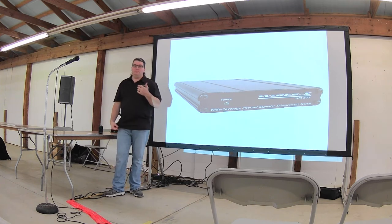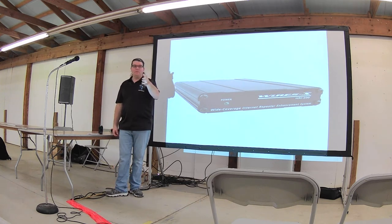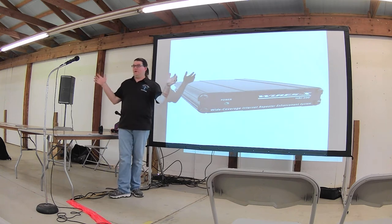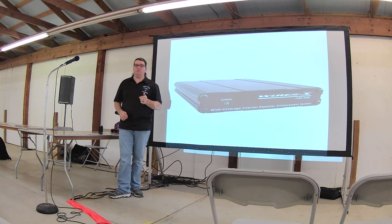Sorry. Now, as far as simplicity, for those that want to get into Fusion that are not, is there anybody here that's never got on a Fusion repeater?